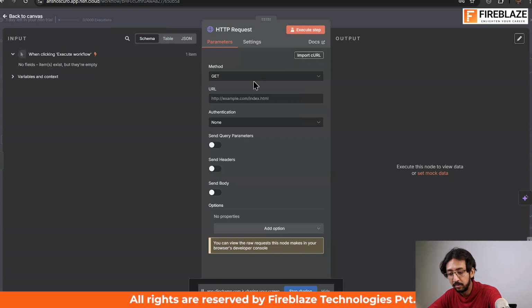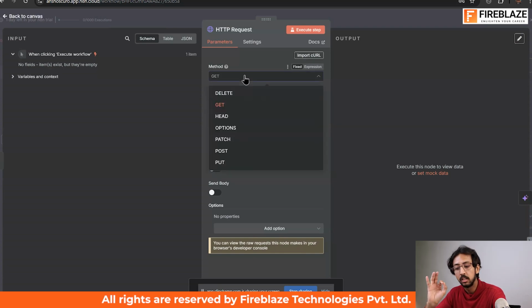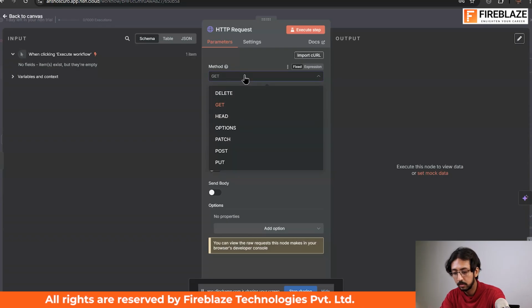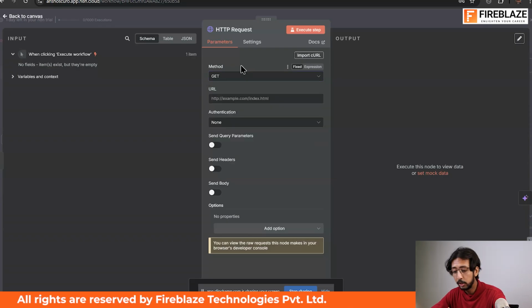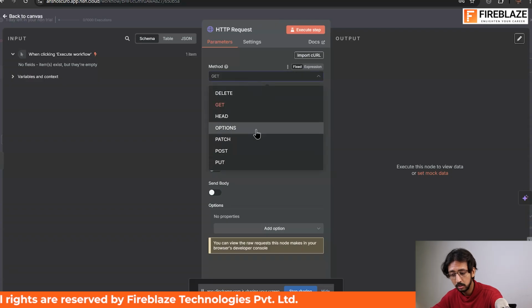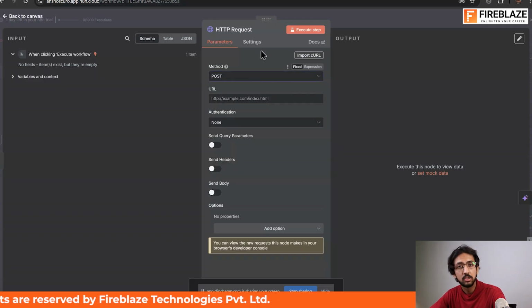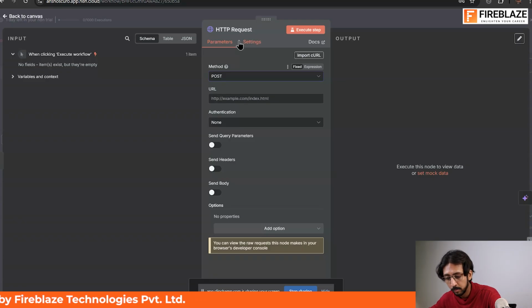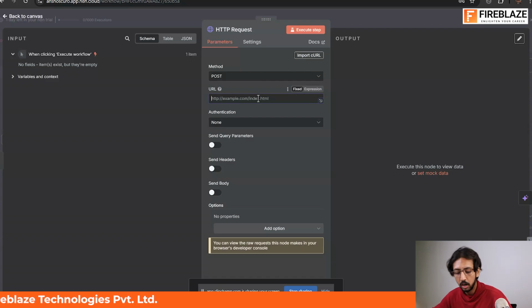Firstly is the method field, in which we are going to choose the post option, which will enable us to send a text message to the model and gives us a result in return. And this is the URL.